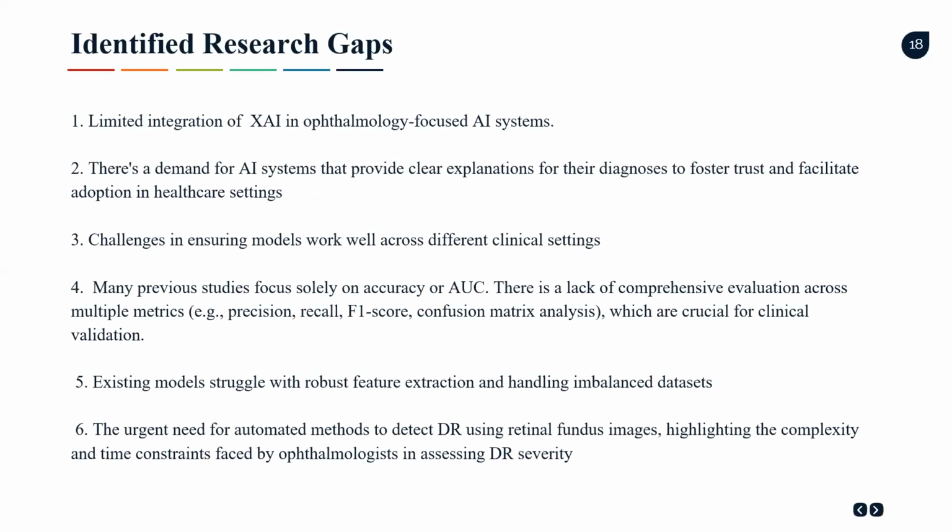Now here is the research gap. That means we have limited integration of XAI in ophthalmology. There is a demand for AI systems that provide clear explanations for their diagnosis, and some challenges in ensuring models work across several different clinical settings. Some previous studies focus on accuracy and AUC, which are crucial for clinical validation. Existing models struggle with robust features and sometimes with handling imbalanced datasets. I think there is an urgent need for automated methods to detect DR using fundus images, and it can save an ophthalmologist's time.